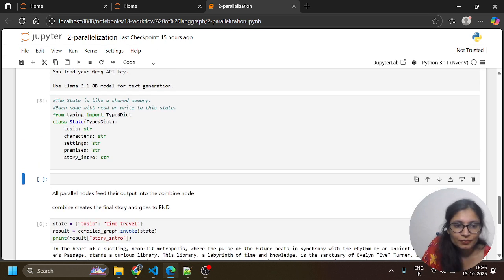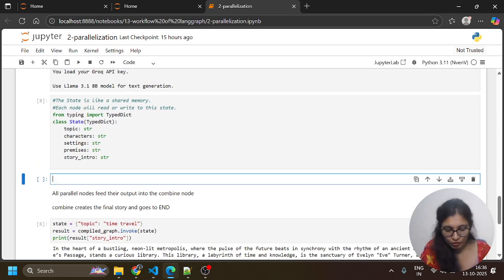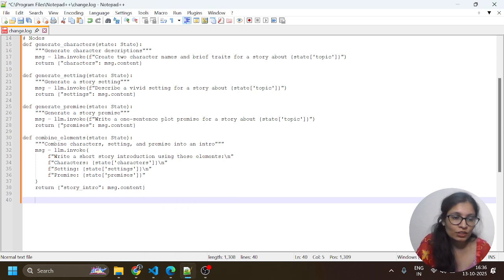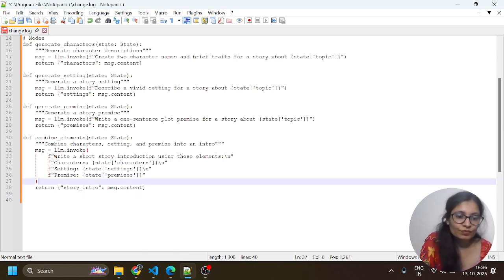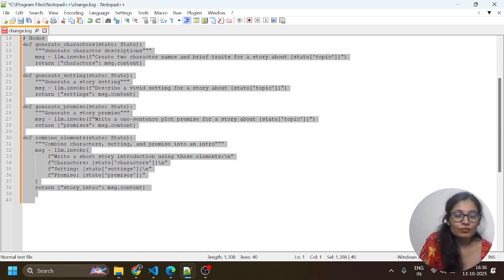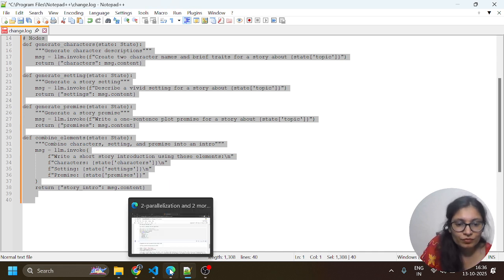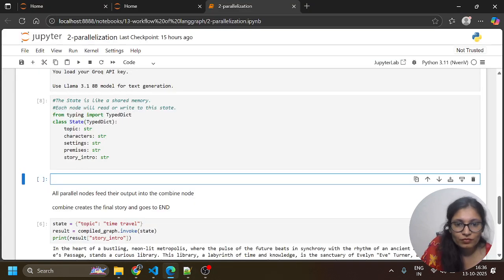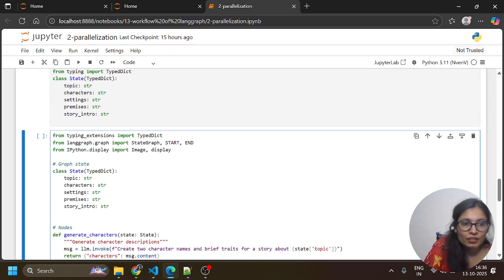Here I'm going to create a graph, no, I'm going to create nodes. I already have code for the nodes, so I need to copy it and paste it here.